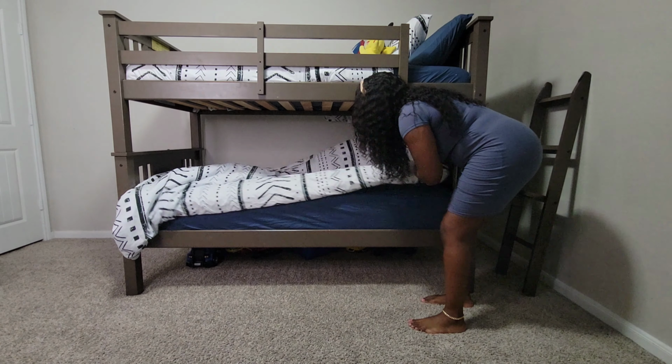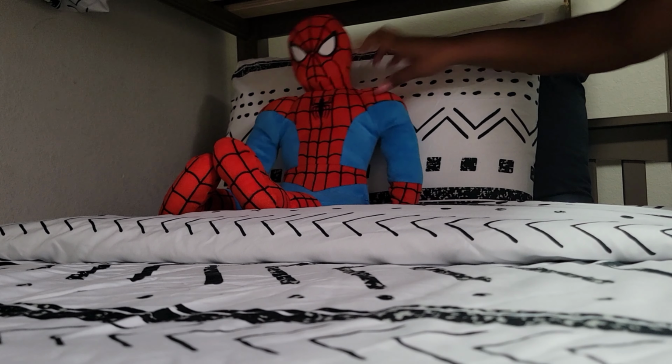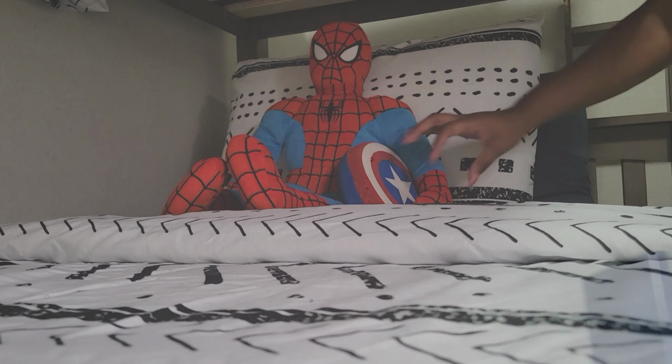Now, on to Kai's bed. The only difference of Kai's makeup is the fact that he is mostly into Spider-Man. So yeah, we have him and Captain America's shield. The duvet sets were purchased from Amazon and that link will be below.